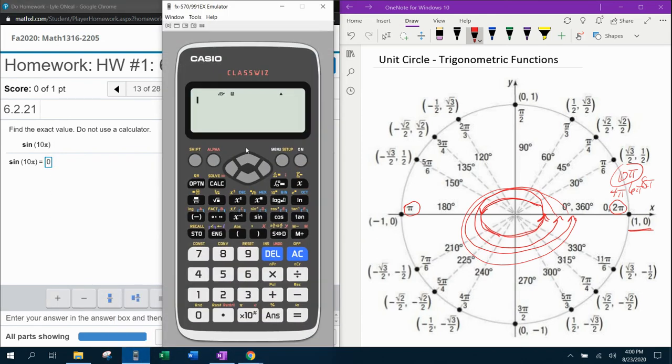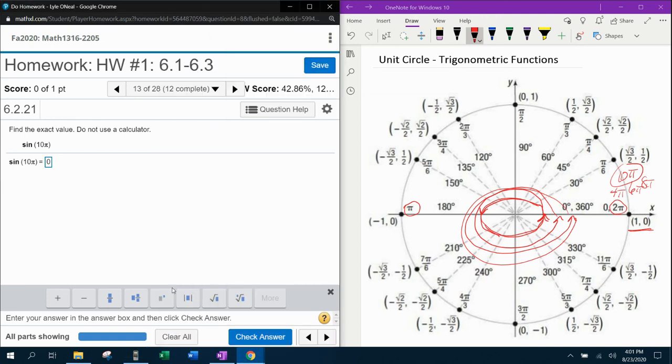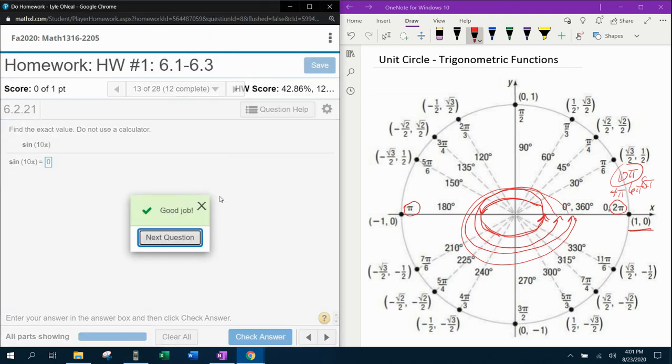Now let's show you how to use the calculator to check. So the first thing I want to do is I want to check and see what mode I'm in. On the calculator, I can actually see a little r up here at the top, which means I'm in radians. And so I can go ahead and type this problem in just the way it looks because that angle, 10π, is a radian. And I'm in radians. If I hit equal, I better get zero. Bam! And that checks that I'm right. And that verifies it.